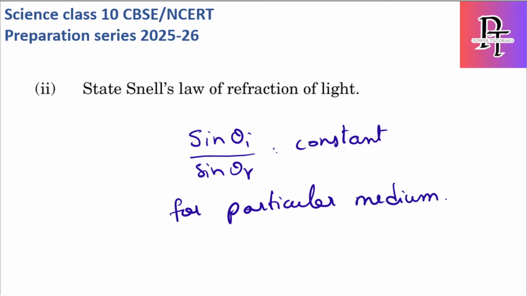Because I already explained this topic before starting with the PYQs in this video. So there I have explained that what is Snell's law, the sine ratio of the sine of theta I to the sine of theta r, which is angle of incidence and angle of refraction, is always constant for a particular medium, okay.